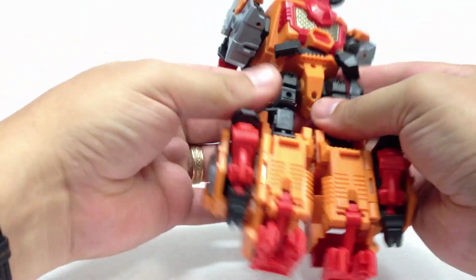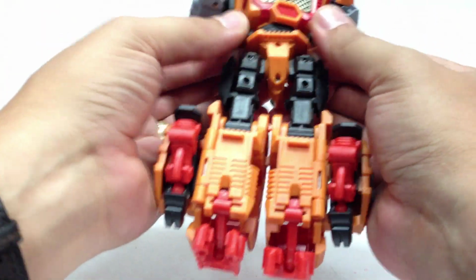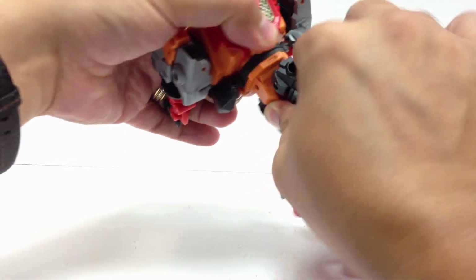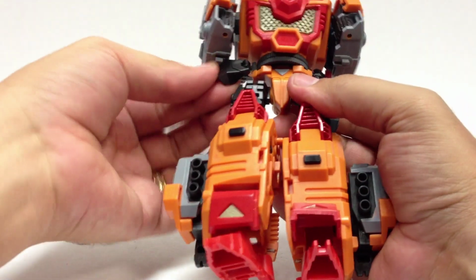Rotate these out to the panels here, out to the side, and plug them into the thighs. Rotate these around and up. And again, like I said, make sure you rotate just the bottom bit here so you don't pop those off.